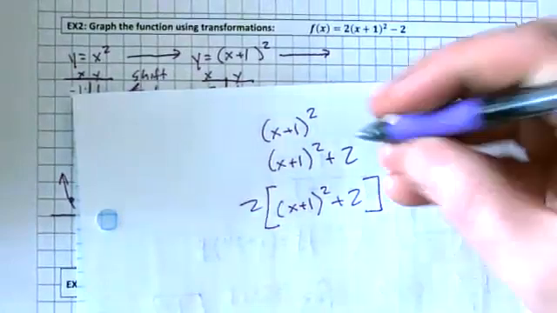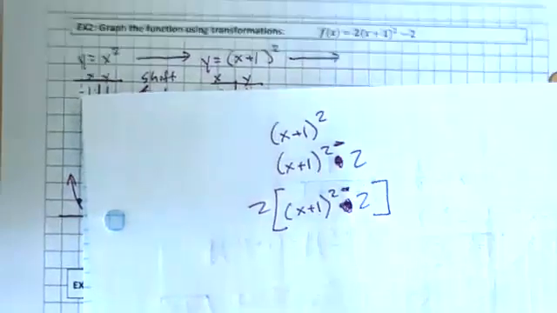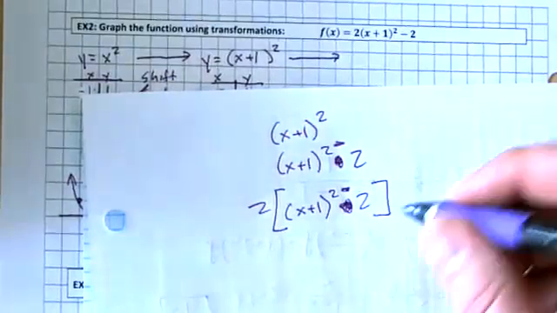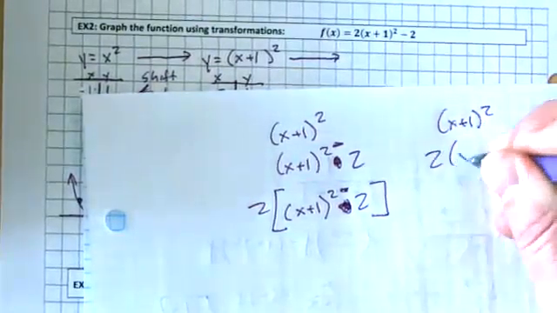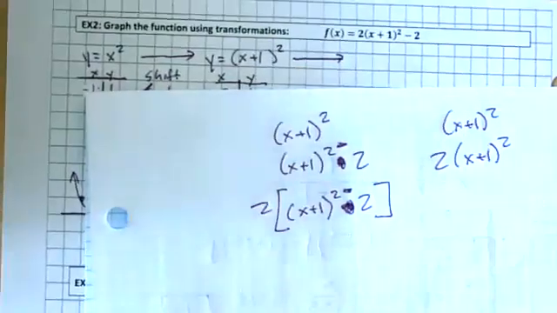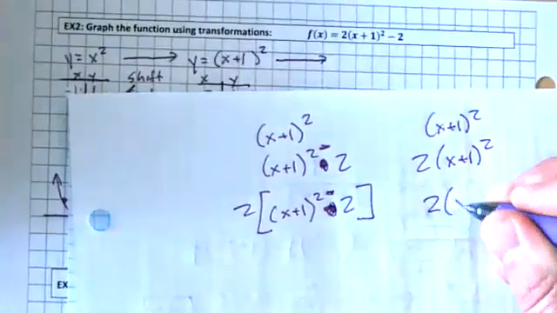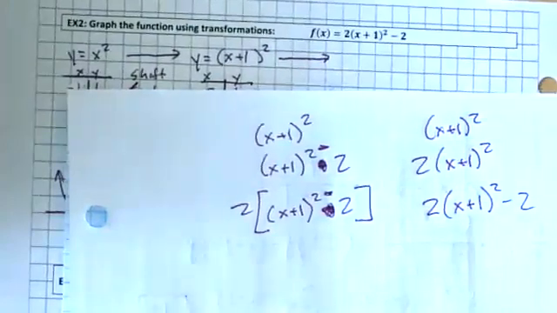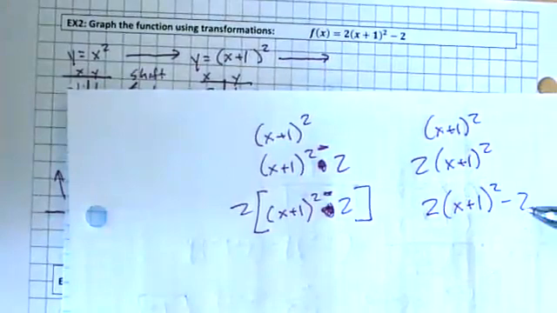So it should be a minus, you're right. Thank you. But same idea, right? It's going to be a -4 instead of a -2. So can we agree that if we did the multiplication first, we would have 2 times (x plus 1) squared. Okay, I multiplied the entire thing by 2, and then we could do our -2 to the whole thing, and it's not going to be affected by that multiplication. We agreed? So we want to do the multiplication first, the vertical stretch first, and then we'll do the vertical shift.